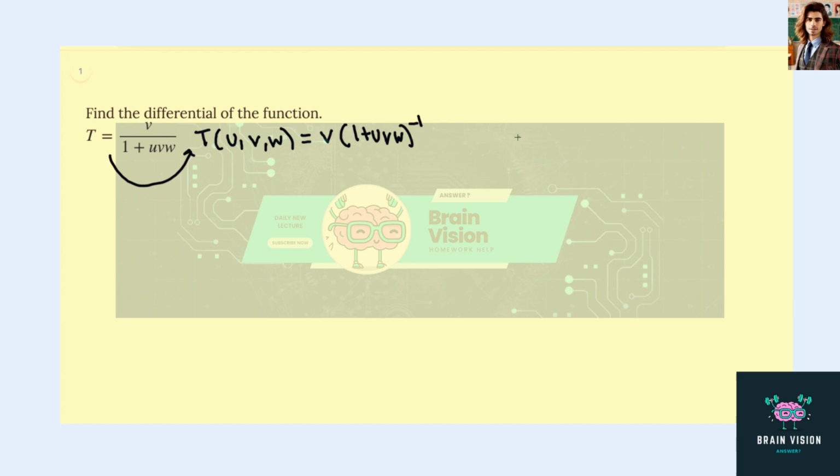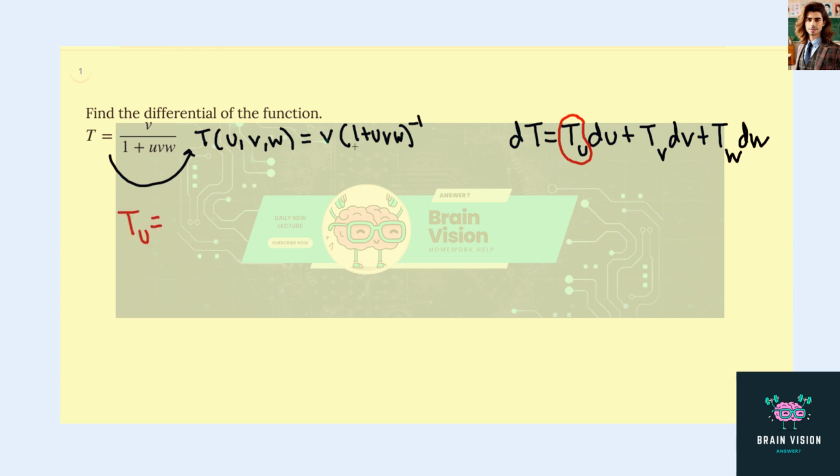So now the formula for the differential, dt: take those partial derivatives, multiply them by the corresponding differential, and then add them together. There's our formula for the differential, but now as we can see, we'll have to do three calculations, one for each partial derivative. So here, let's go and do the partial with respect to u first.